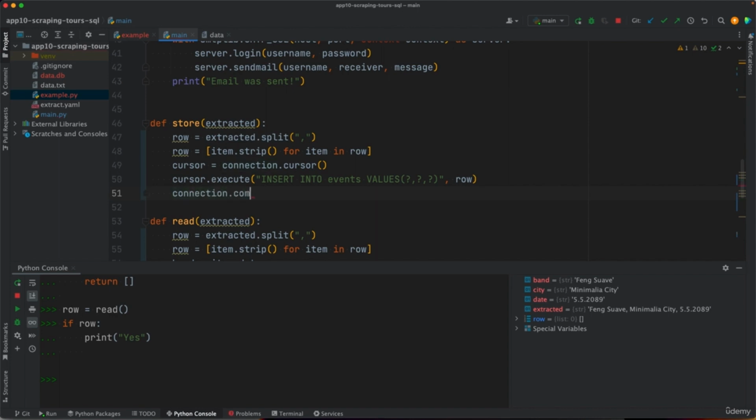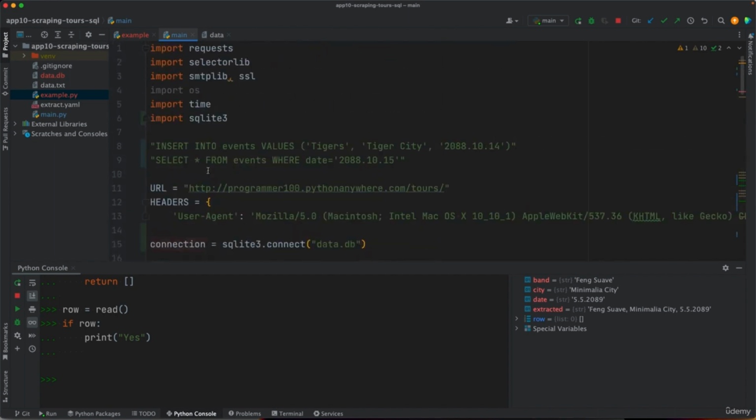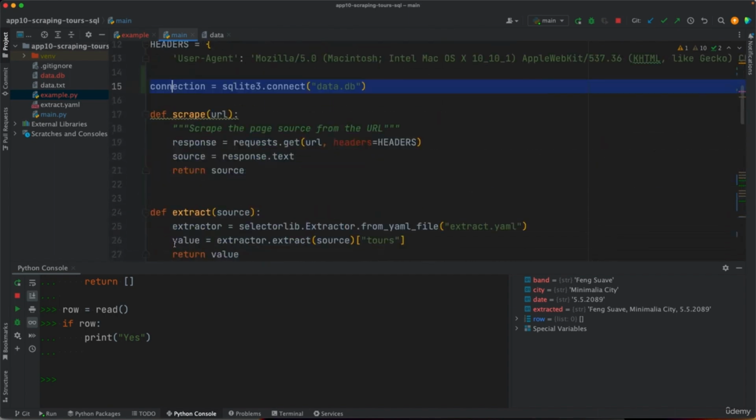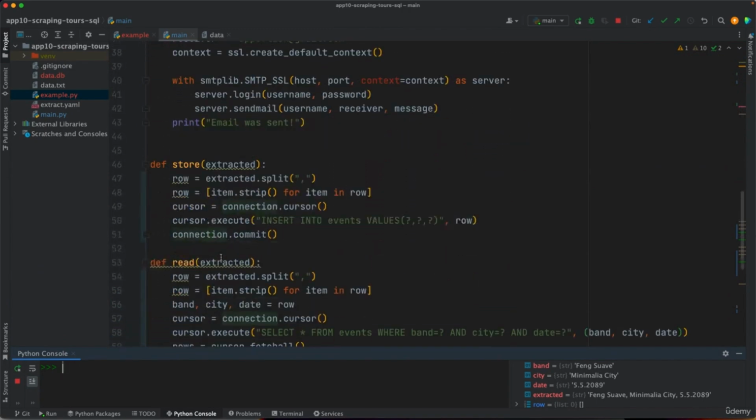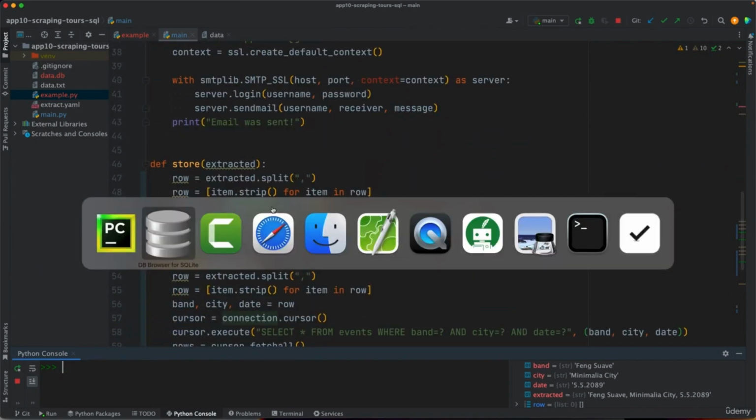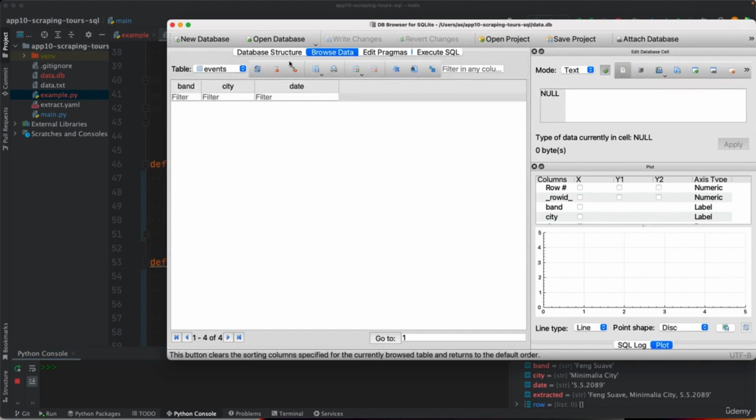And don't forget to commit the changes using the connection variable, which we defined on top in here, right? So now, before we execute anything, let's go to this program, refresh, make sure that there are no values here, right? If there are, please select them and delete them, and we're ready to run the program.